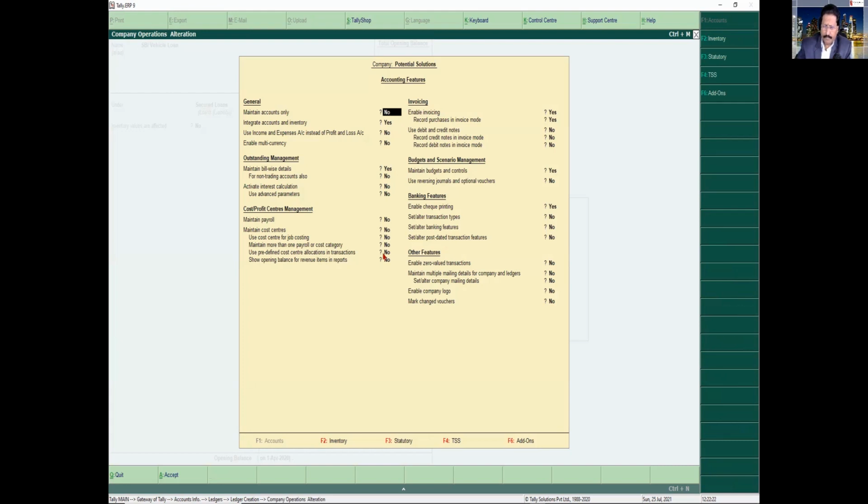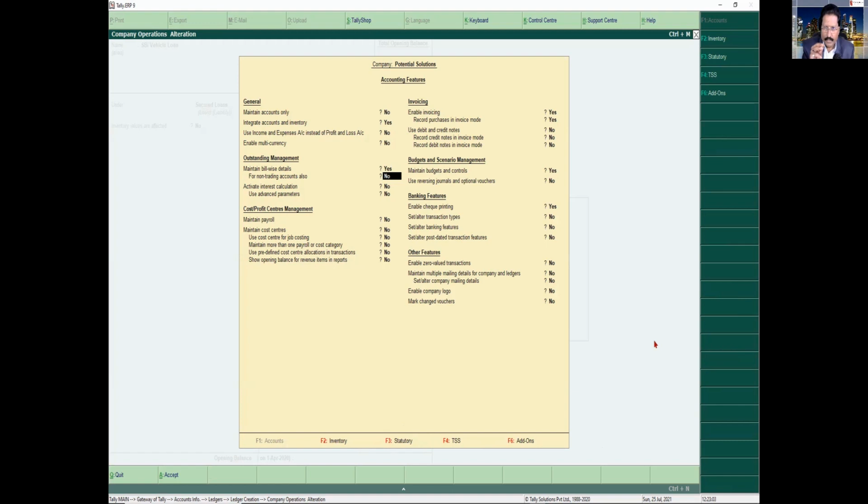When you go to F11 feature, so this is your accounting feature. So we have already seen this earlier. There are inventory features, various other features which you can enable. Then there are statutory features which you can enable, and various other things are there, right? So since my bill-based detail is part of my accounting feature, we had seen this earlier. We said that maintain bill by bill. We made this as yes. And also, if you recall, I had mentioned in the initial session that we will discuss about this non-trading account at a later session. So that is what we are going to see now in this session.